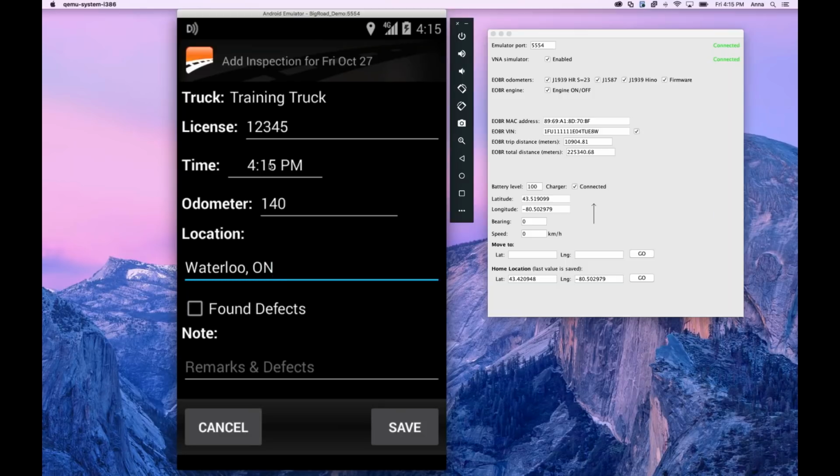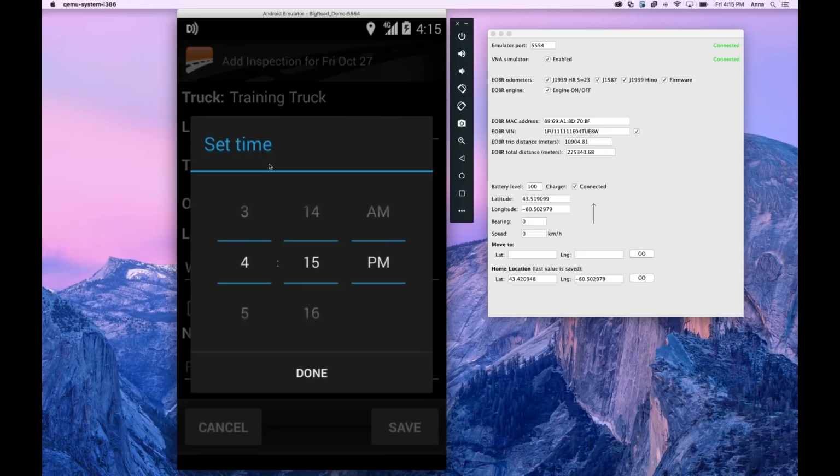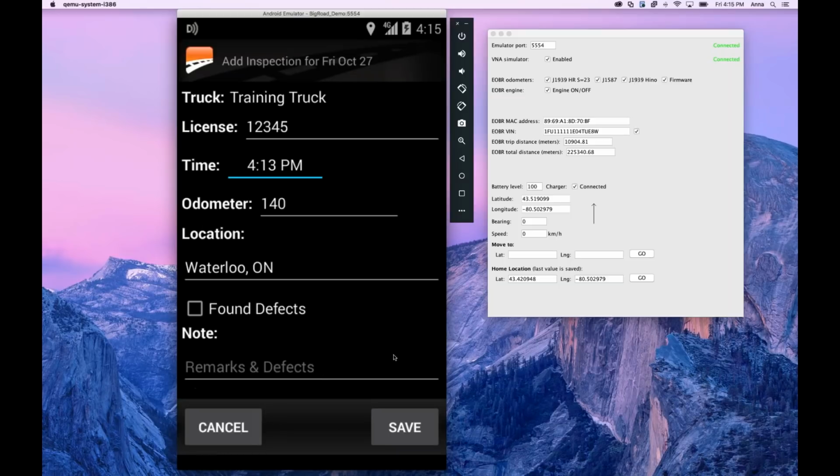Personally, the first thing I did going on shift today was my pre-trip, and I just want this to match up with my on-duty event, so I'm going to kick this back to 4:13, because technically that's when I started. So I can either use this little scroller device to do that, or click down in there and type what I want. Now, you don't have to match up your pre-trip with your on-duty. I know sometimes people do other work before they do their pre-trip. This is just a personal preference of mine.